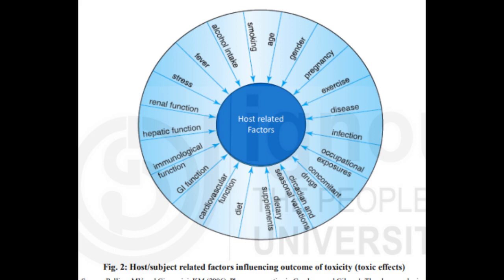Polarity: polar compounds are less toxic than nonpolar due to their rapid excretion. Molecular weight: low molecular weight is readily absorbed, more toxic. Protein binding: chemicals that are bound to proteins are less toxic or exert delayed toxicity, depending on the nature and inherent toxicity of the chemical, as very little chemical is in the free form.